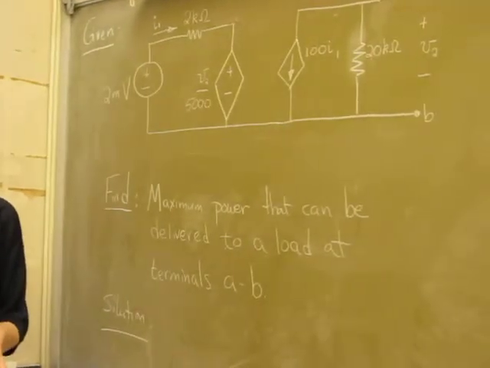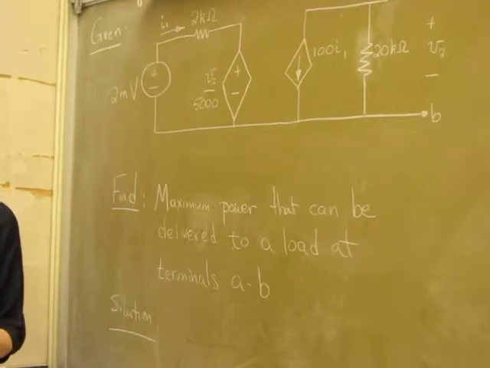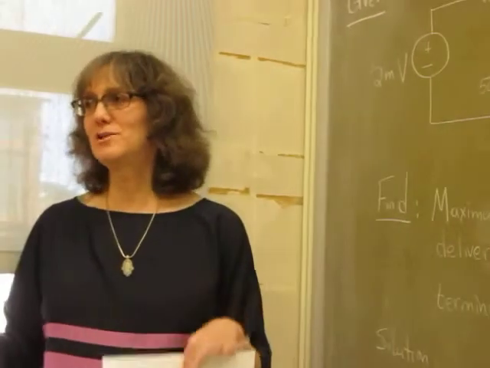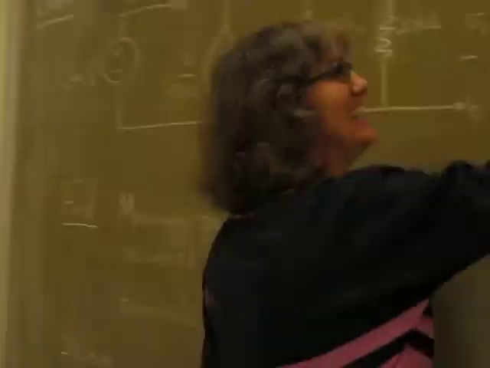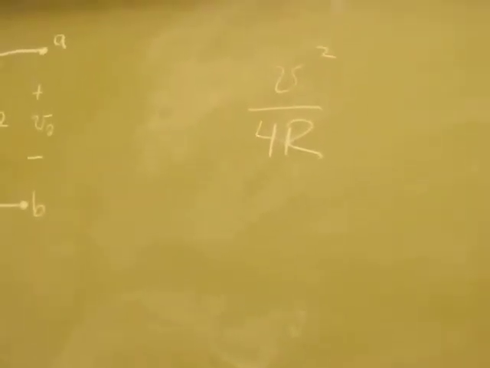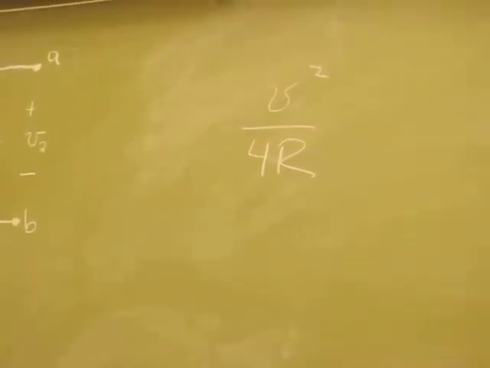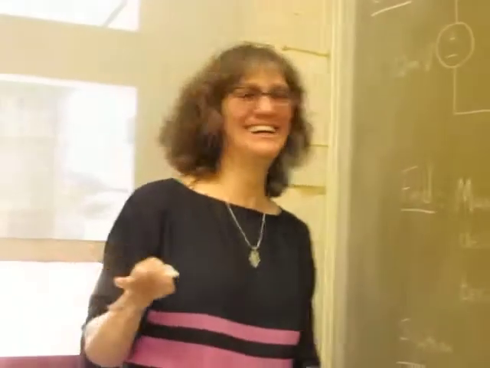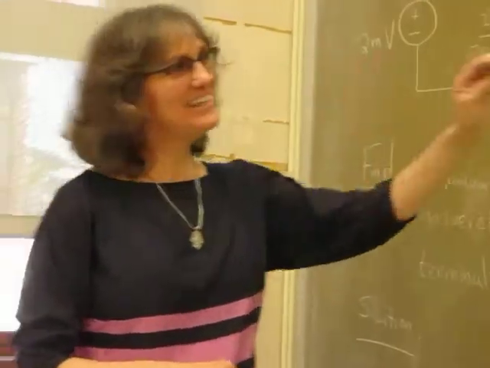So, for instance, here we're being asked for the maximum power that can be delivered. Well, I'm hoping that's ringing a bell for you, and it's bringing to mind the maximum power transfer theorem, which says, what does the maximum power transfer theorem say? You remember the formula, but I want it in English. He said V squared over 4R. Well, what's the V and what's the R? You get partial credit.